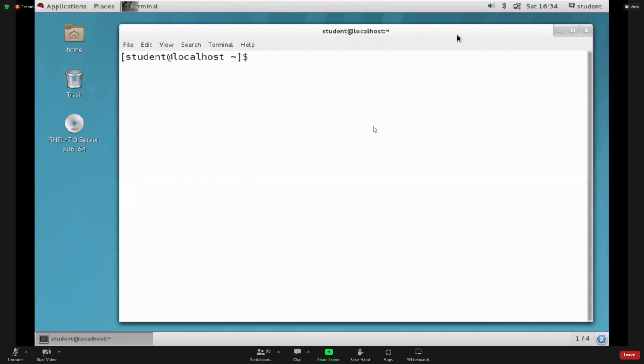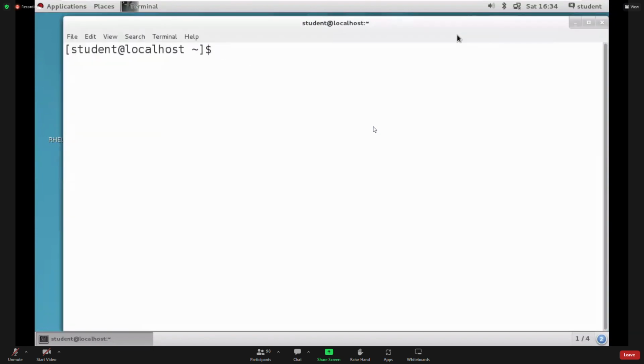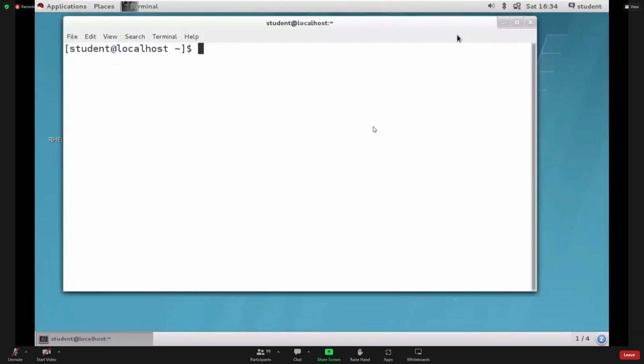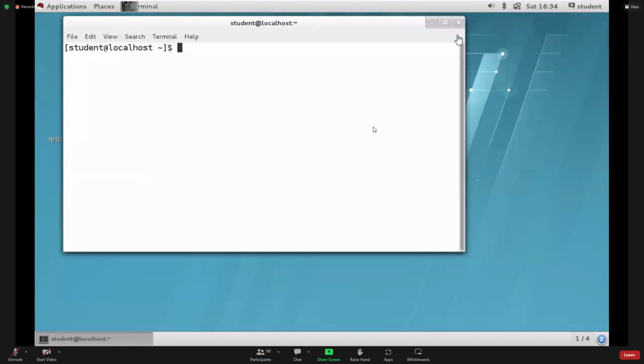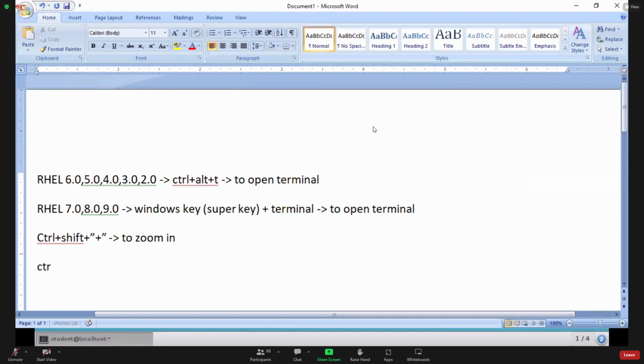Control Shift plus zoom in. Control minus zoom out. Control minus zoom out, right, guys? Control plus minus. Don't give shift here, okay? Zoom out. Right, guys? Control Shift plus zoom in, Control minus zoom out.